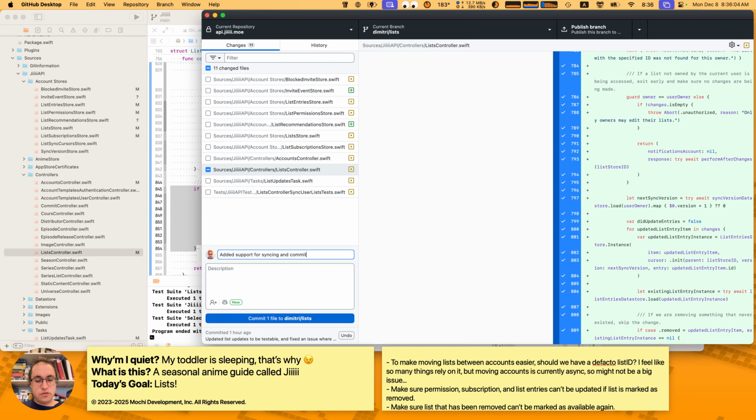Okay, so here. If there were no changes, we stop. If there was a change, then let's just mark. So have our last sync cursor.